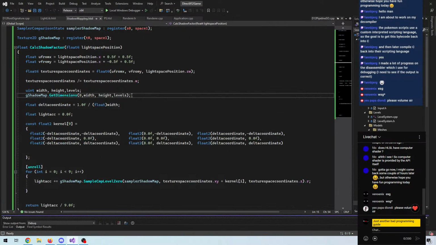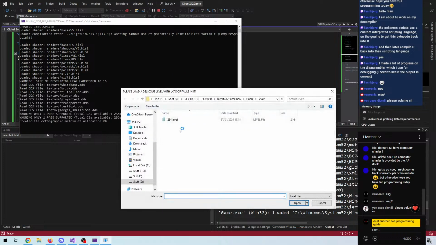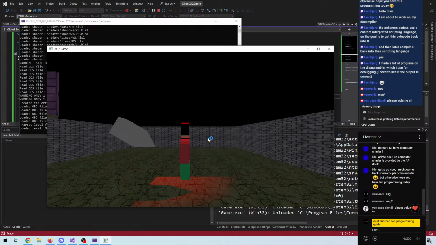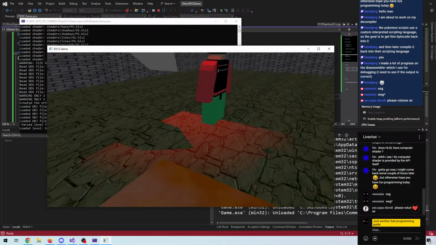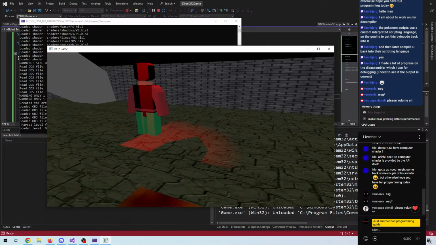Yeah, that doesn't change anything. Oh, there's an error right here. Okay. Let's get this back to width and height without any levels. Okay. That looks a bit better at least.